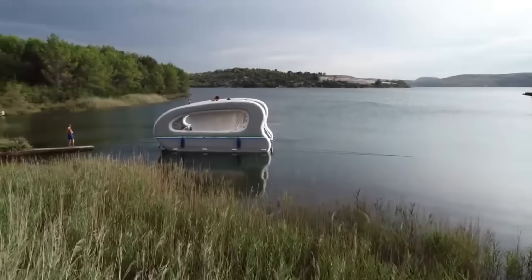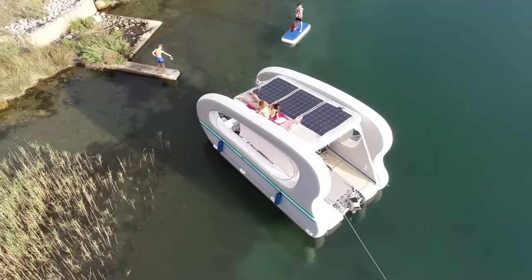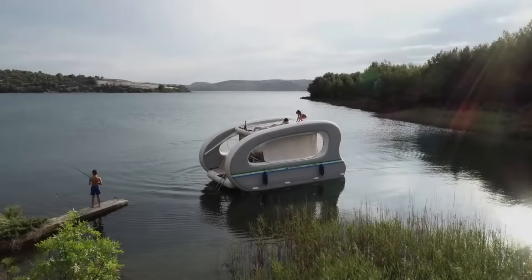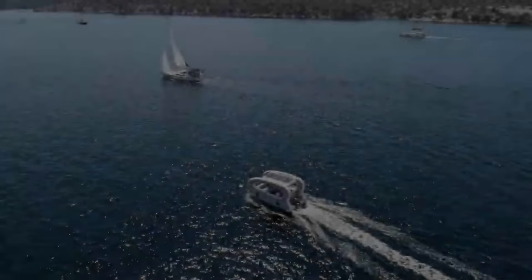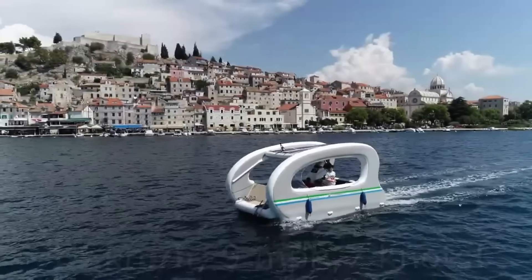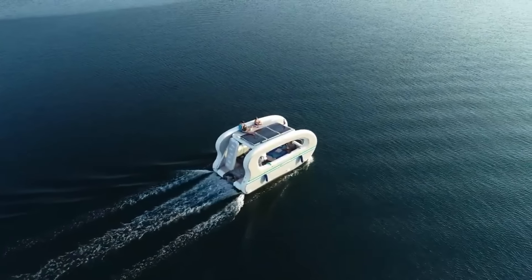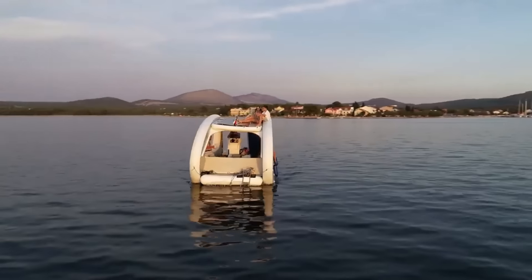The three flexible solar panels generate 5 kilowatt hours of energy every day, allowing you to cruise at 3 knots. To avoid running out of electricity, the Electricat Big 6's smartphone app monitors battery and range. The Electricat Big 6 was a finalist at the Gustave Truve International Electric Boat Awards and won the Solar Award at the world's first e-regatta in Venice 2021. You can get the Electricat Big 6 for 10,420 euros.